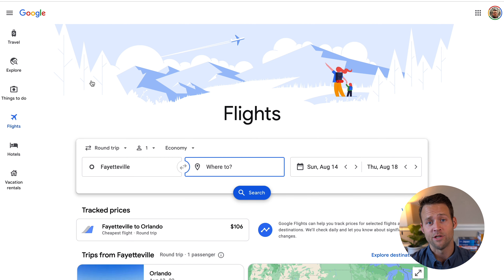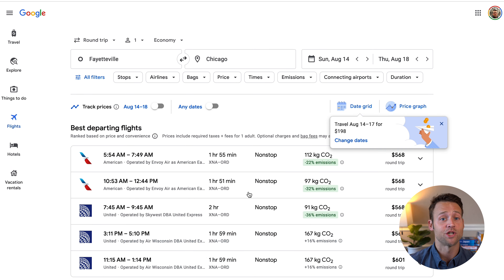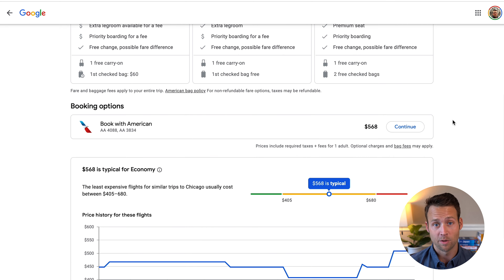The next tip is to use Google Flights. You've probably heard of it — maybe you've even used it before. All Google Flights is, is a search engine for flights. It aggregates flight and pricing information across most airlines and gives you recommended itineraries based on your search parameters. The basic way to use it is to plug in your departure and arrival airports, your dates, and hit search. You can also add filters such as airline alliance, price maximums, departure and arrival times, et cetera. Select the itinerary you like, and then Google will give you the options of where to book.